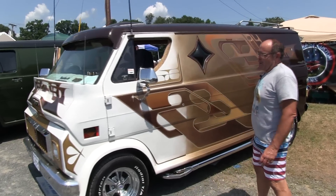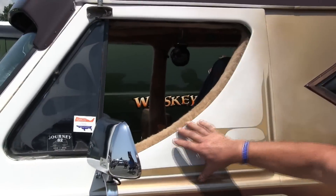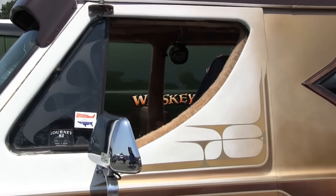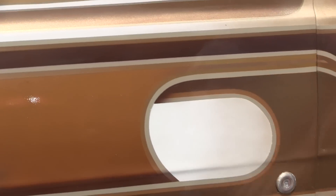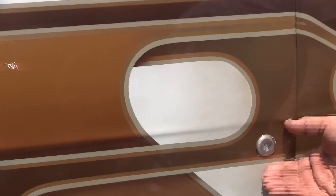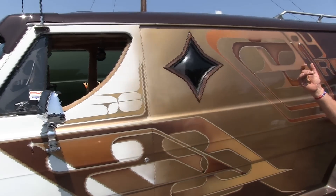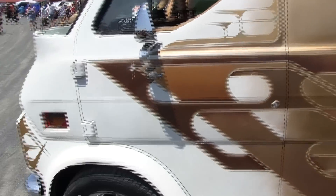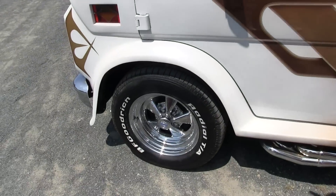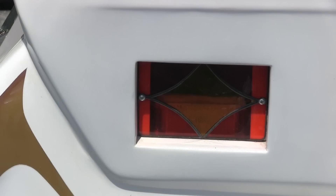The outside, when I did it originally, I closed the doors in to give a different look and removed all the door handles. They were actually done with Chevy starter solenoids to make electric doors. The key will override the solenoid so I can open up the doors on the outside. I added the windows and molded all the spoilers into the van. The markers — I made metal frames and they're all stained glass markers.